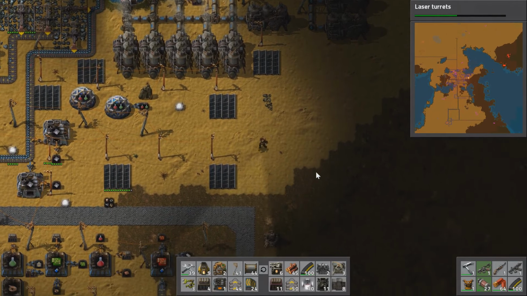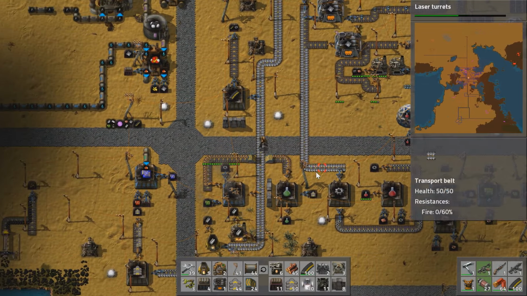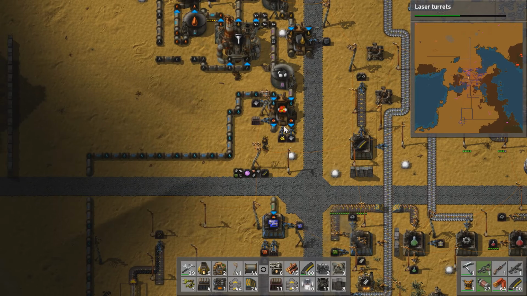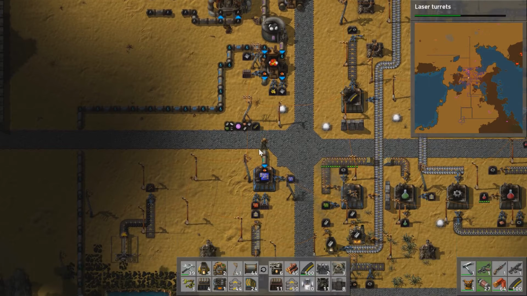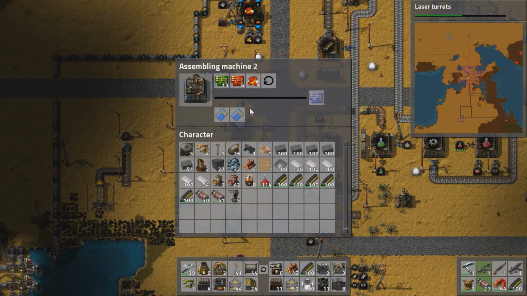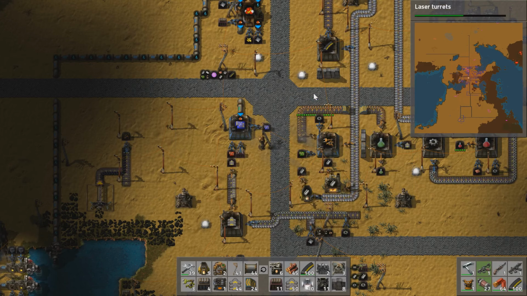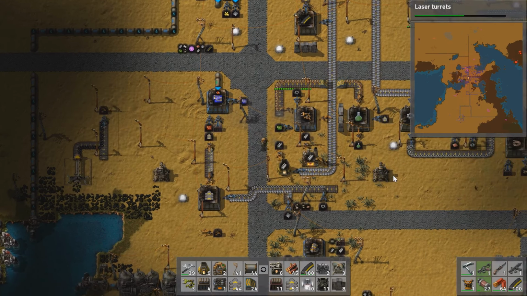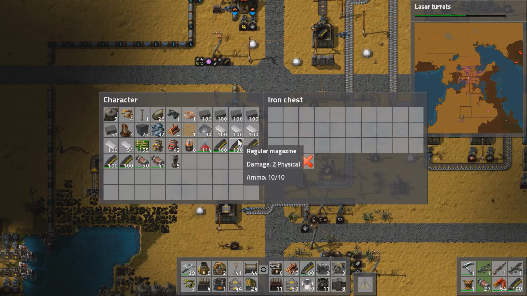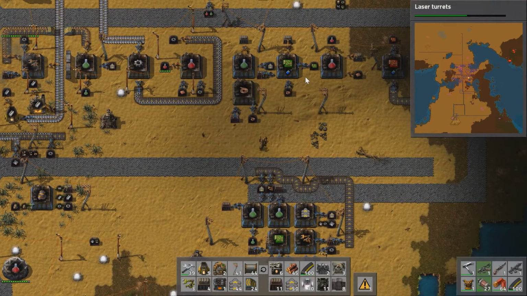Man, I don't even know what to do anymore. I guess we're just gonna have to face onslaughts of enemies while I try to figure this out. Alright, what's wrong with you? Why aren't you doing anything? That's more important right now than making those.